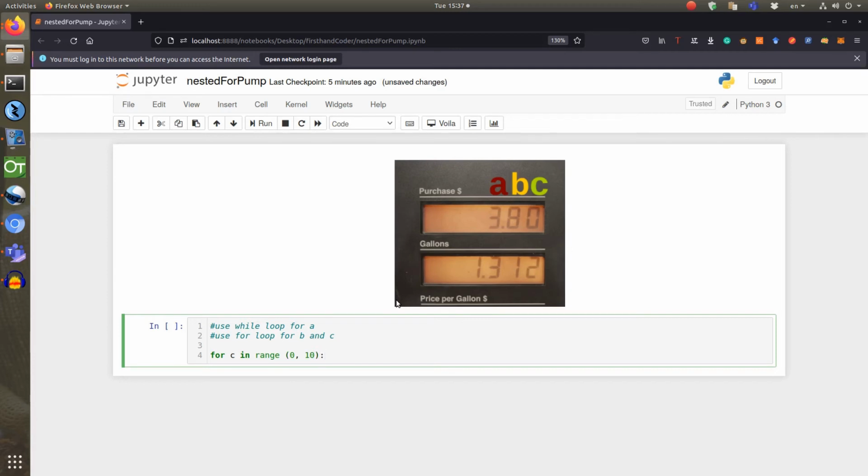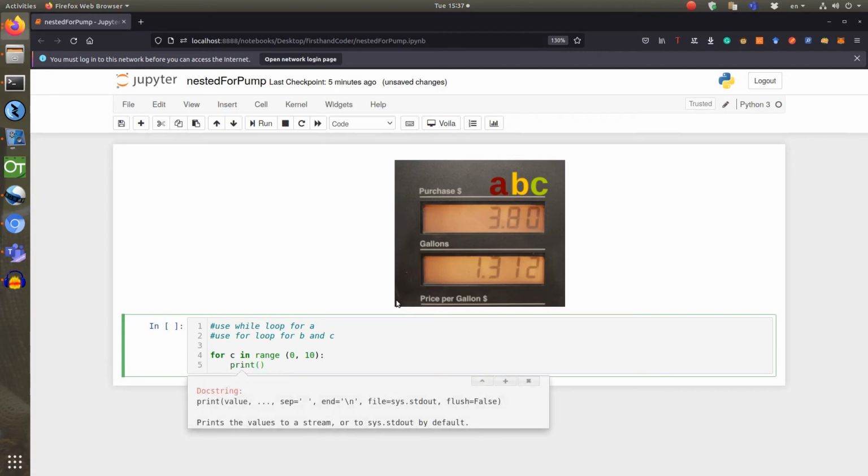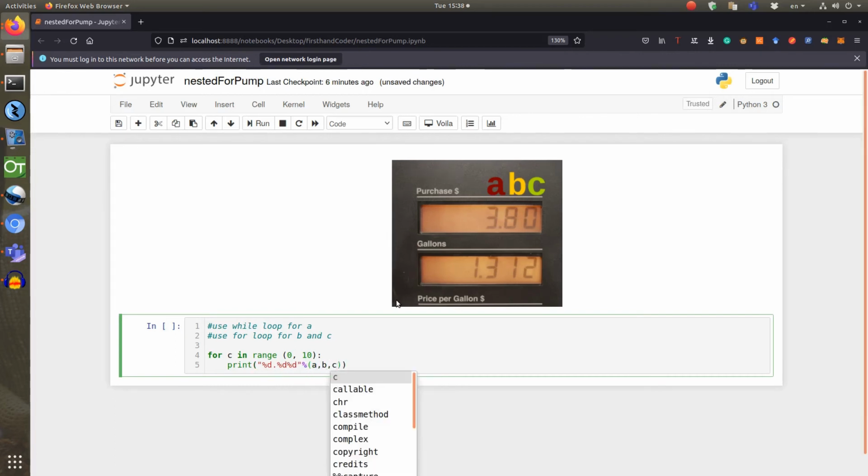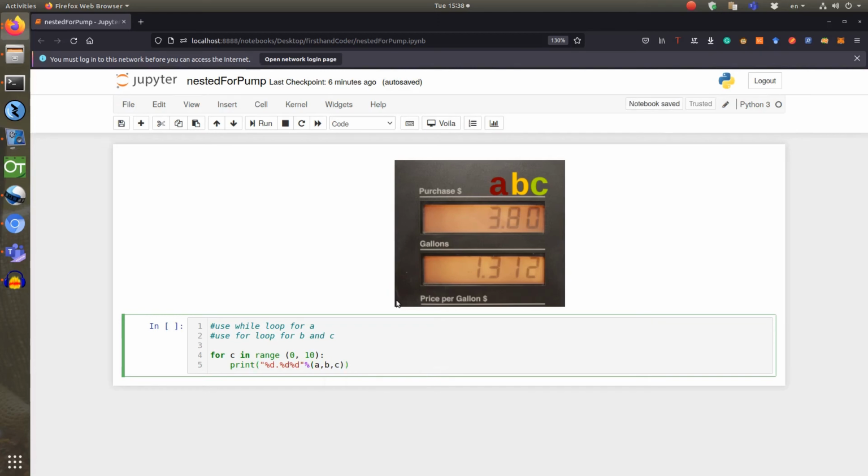So for this, we'll just print A, dot, then B, then C. So here we'll have A, B, and C as our digits.